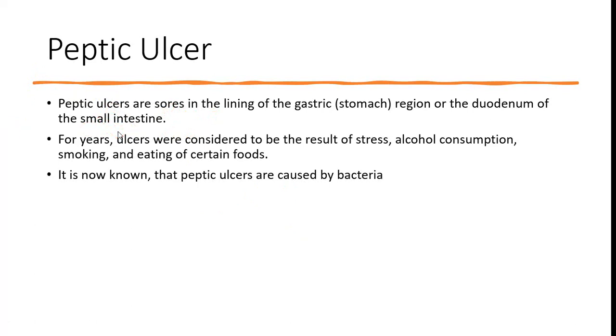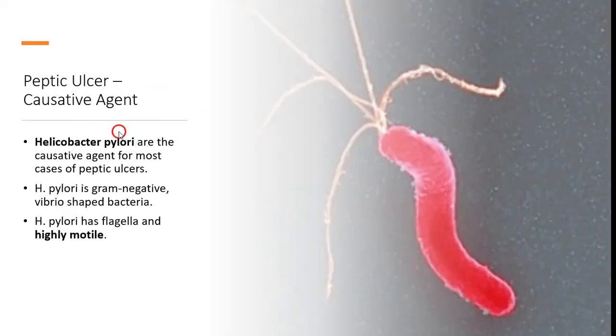Now, for a long time, back in my generation, which is probably your parents' generation, or for some of you grandparents' generation, ulcers were considered to be, oh, you're producing too much stomach acid because of the stress of your lifestyle or alcohol consumption or particular foods or smoking. It has since been learned that that is not the case, that peptic ulcers are caused by a bacterium. So the real causative agent for peptic ulcers is something known as Helicobacter pylori. So H. pylori is the causative agent for peptic ulcers. We do know that, but there are still some pieces of ulcers that aren't all known.